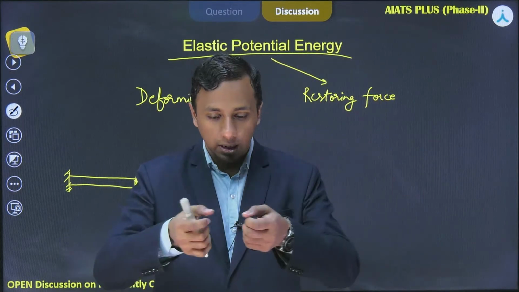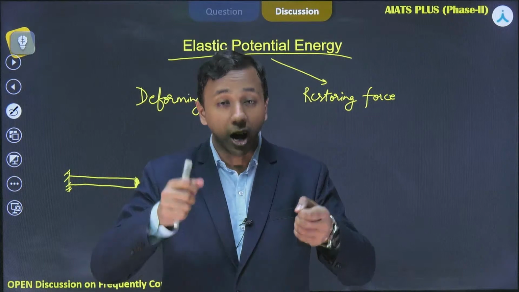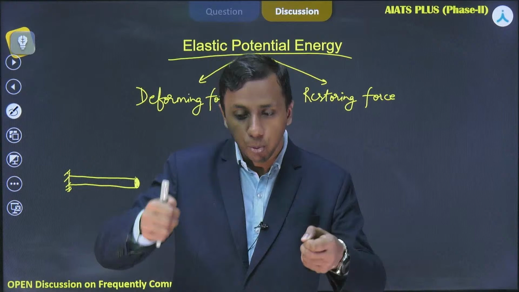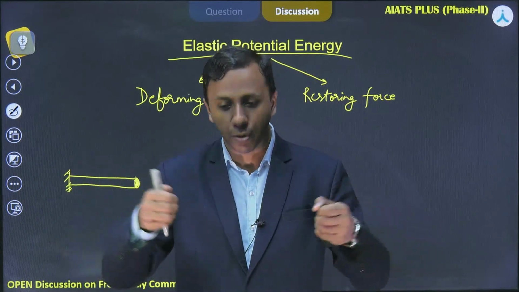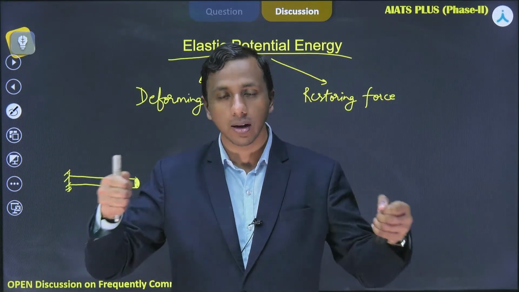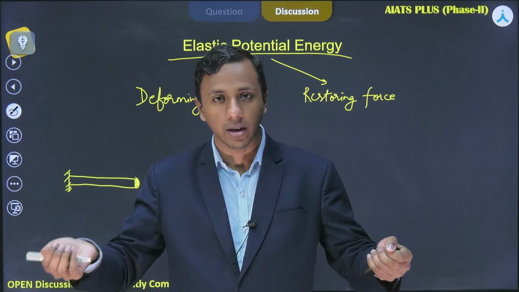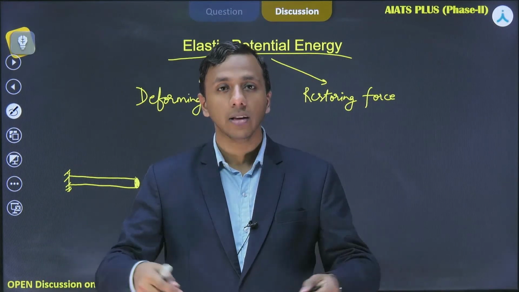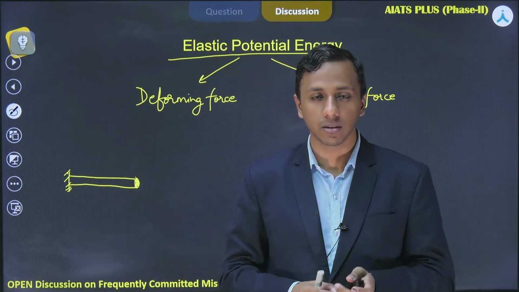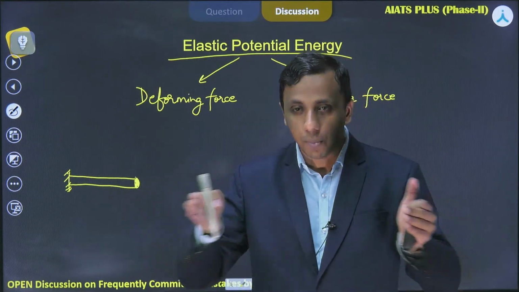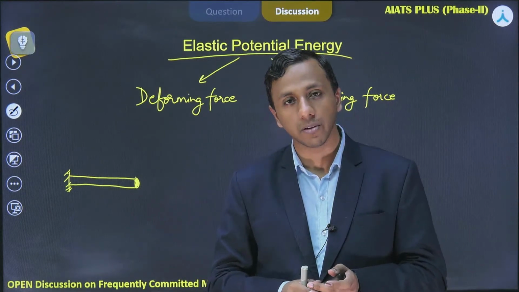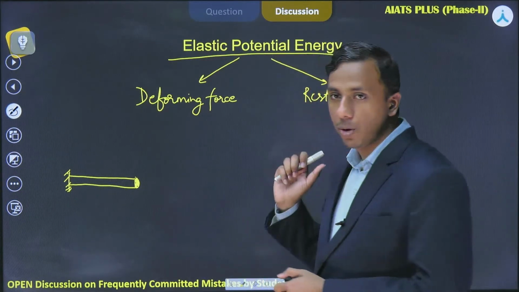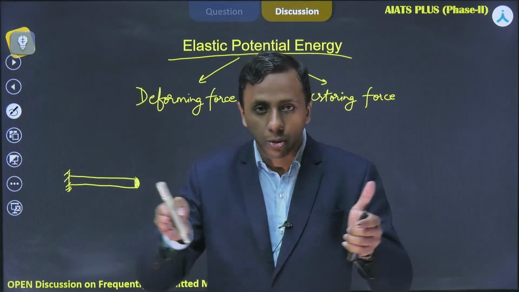Now what is restoring force then? Let's say I pulled the rubber band up to elastic limit. Why only up to elastic limit? Because if you pull it to a dimension greater than your elastic limit, then if you remove that deforming force, what will happen? There will be permanent plastic deformation in that rubber band, which means it won't be able to come back to its original dimension, the way it was before we started everything, right? So restoring force tries to bring the rubber band to its original dimension.